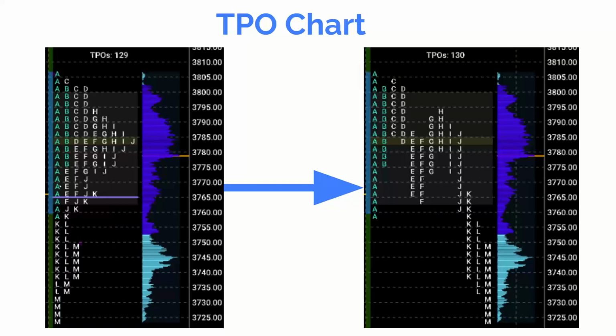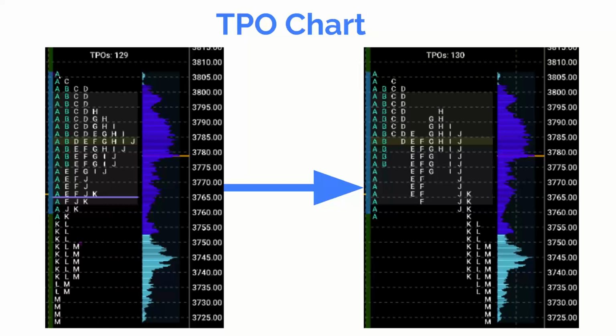Those A's represent all the prices that traded during that first half hour. That's the way I have my chart set up, which is what this screenshot was of. The letter A is the RTH, the regular trading hours, the first half hour. In Eastern Standard Time, or New York time, that is 9:30 to 10 o'clock. So this was the price range from 9:30 to 10 o'clock, and it puts an A every time price trades a new price on the price scale.